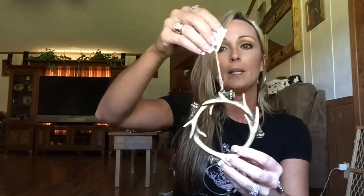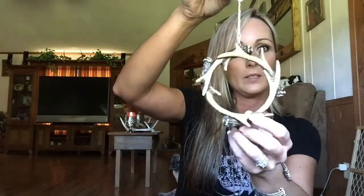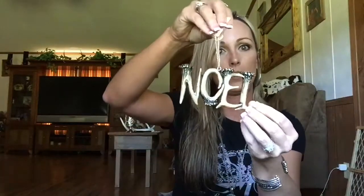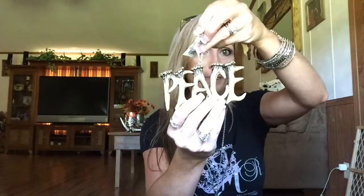And I went down the Christmas aisle and picked up some ornaments to go on our tree. They are deer horn as well, resin, and these are all half off. I picked up this little wreath made out of little deer horns, and this one that says joy, and this one says Noel. Just thought those were so cute. This is the kind of stuff we put on our tree, just country stuff. And this one says peace. These were all half off, so they were like $3.